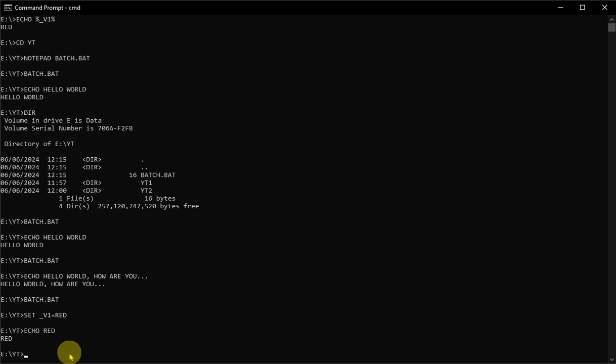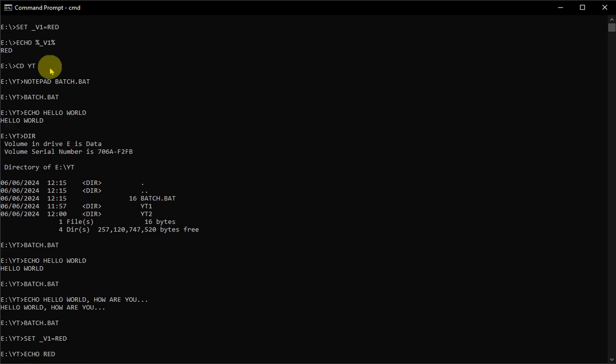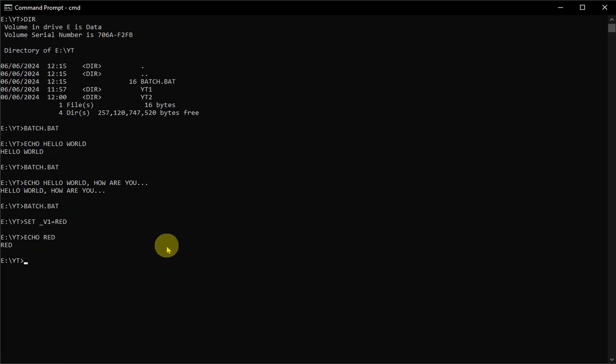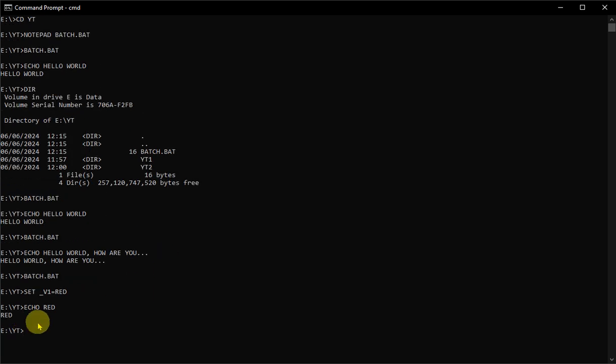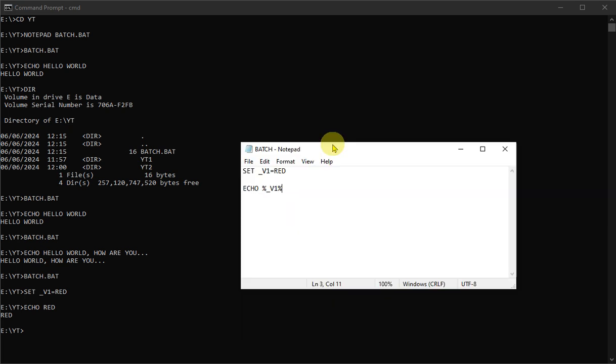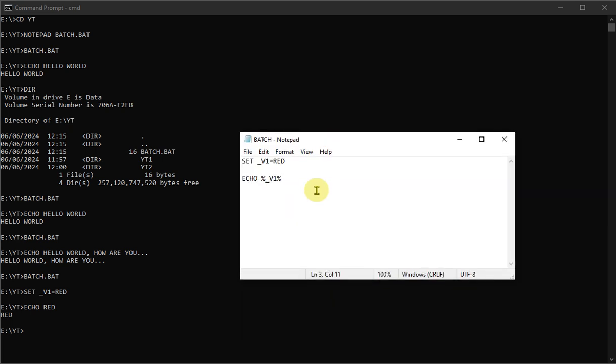Okay, so we've combined the two commands that we did up here into one keystroke essentially, which is the essence of what batch files are good at. That's why we write batch files, because they can do two things, 5 things, 10 things, 100 things, 1,000 things, all very, very quickly. All you've got to do is program them accordingly. And the programming language is extremely simple. Believe me, if I can pick it up, you can pick it up.